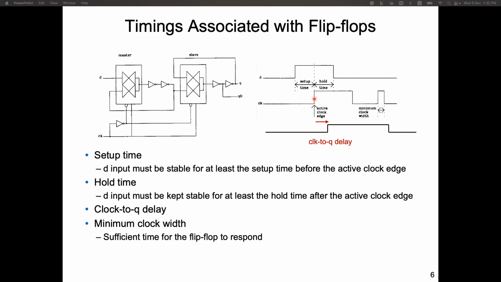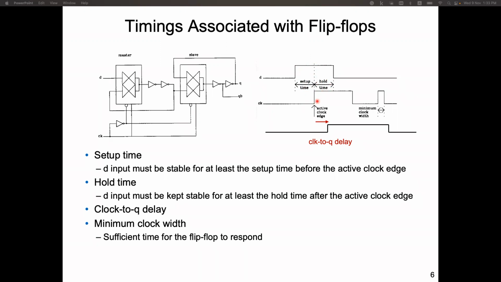That's easy to understand. Hold time means that the input data D needs to be steady for a hold time after the rising edge of the clock. In other words, D must be held stable for a period around the rising edge of the clock. It must be ready for a setup time before the rising edge and be stable for a hold time after the rising edge of the clock.